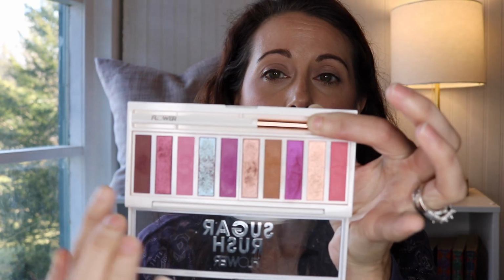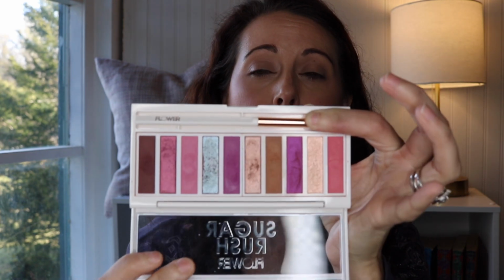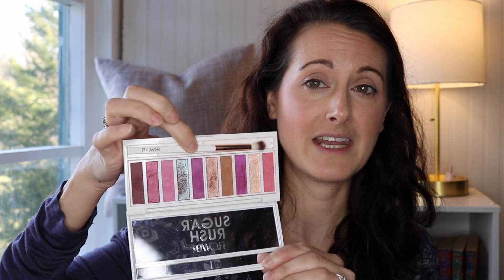So of the two new palettes that they just released, this was the one that I was most intrigued by. I love the shade selection in here. I love the idea of it being a totally purple and pink palette. The other one, which was like sun blazing or blazing, something like that, was very reminiscent of the ColourPop Yes Please palette or the Natasha Denona Sunset palette, and I do own the ColourPop palette, so I felt like that would be kind of redundant in my collection. But this, I do not have anything quite like.